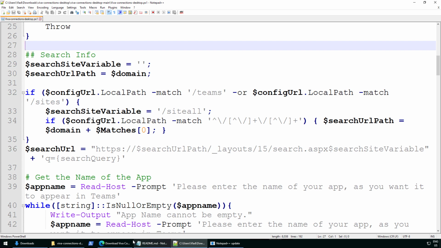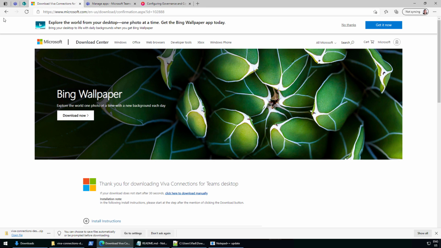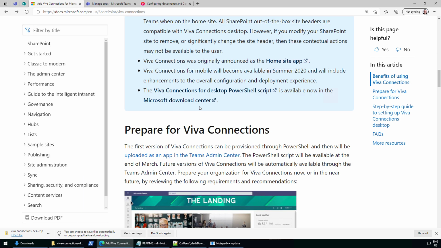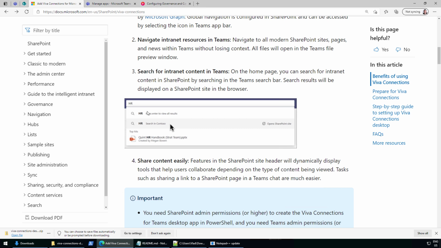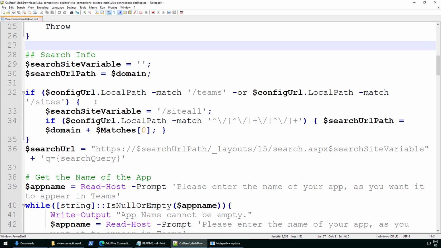This is used when, and I'll just go back to the documentation here, and we'll of course see it in the demo, but when you search from Teams while being in the app, you're going to be able to search and click, it will open the search page of your site, and this way people can search inside of the intranet from Teams, even if it opens up a different browser. However, Microsoft is taking care of actually building up that URL.